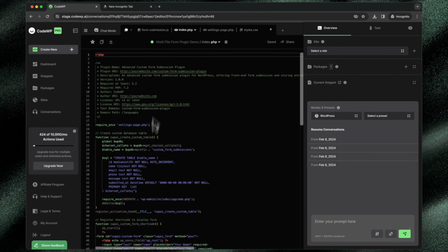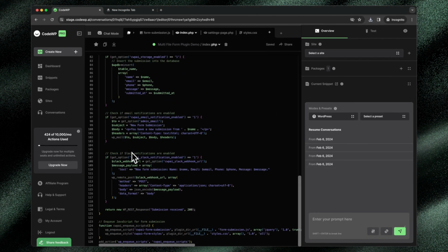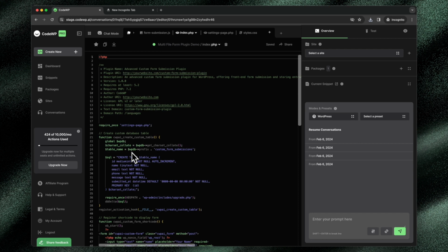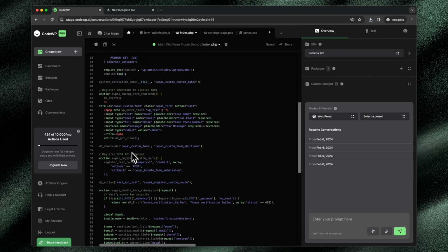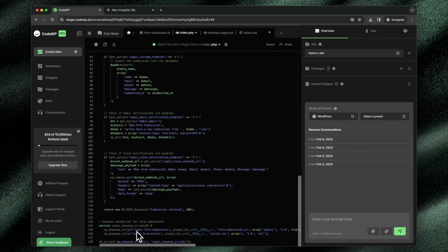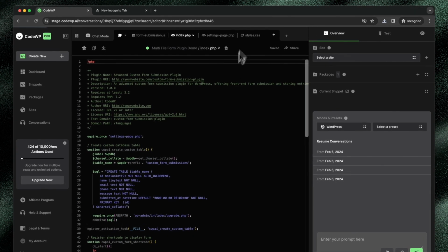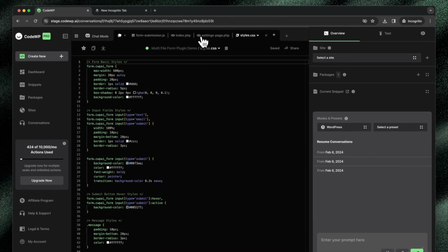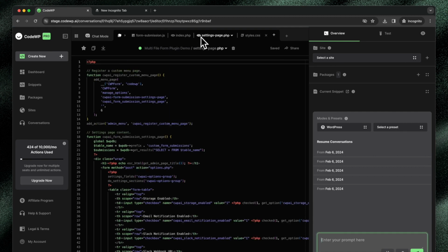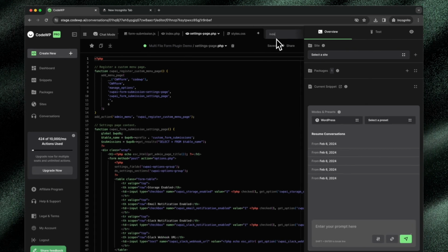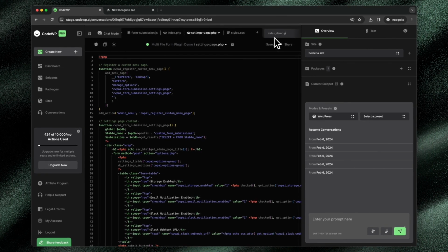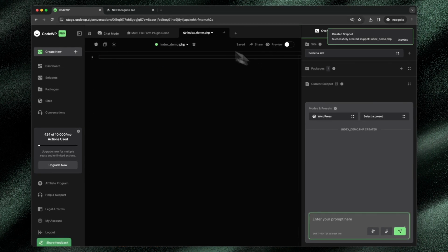So I prompted, I want a custom form for WordPress. I built out a custom form. It realized that for it to work, it will need to enqueue both JavaScript and CSS, and that's exactly what it did. It went in and created these files accordingly and built it into a package. If I create another file outside of the package, index demo.php, you'll see that the entire package closes up top and this file opens up.